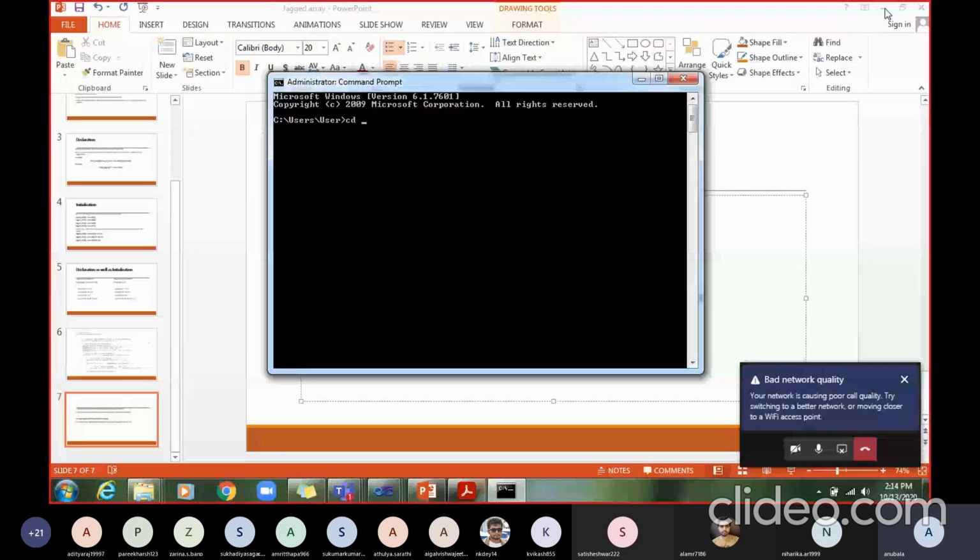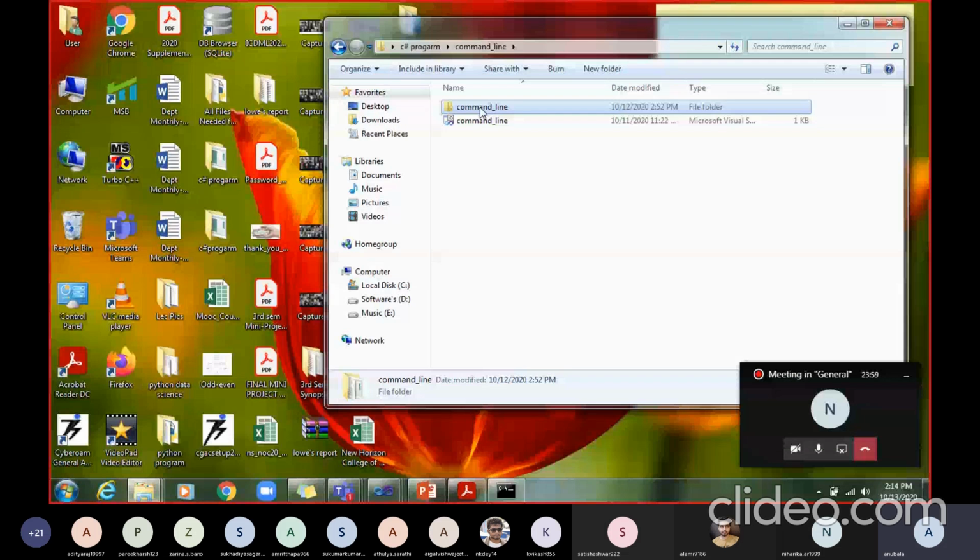My program is in this command line folder. This is the actual file that I want to access. So I will drag this folder here and I will get the path to get inside the directory.